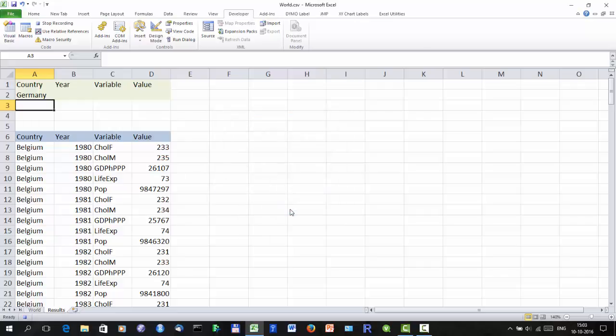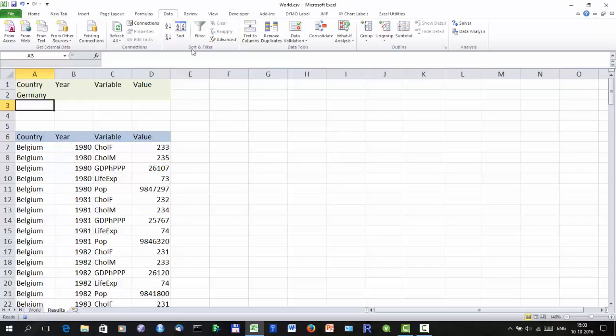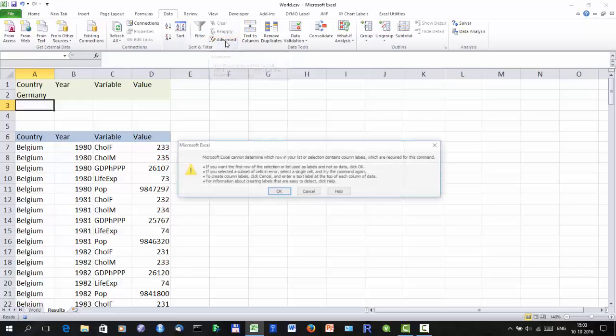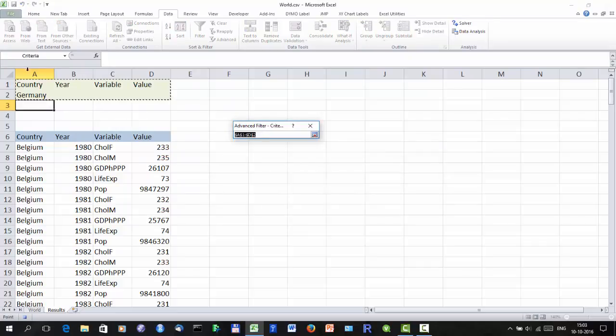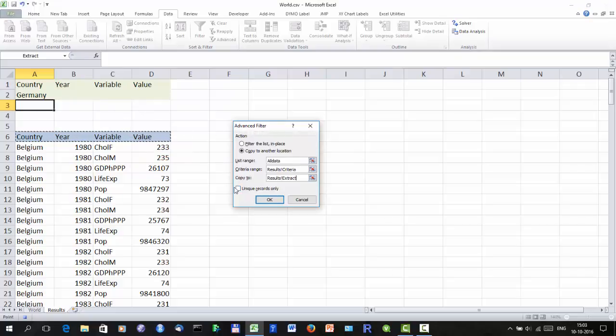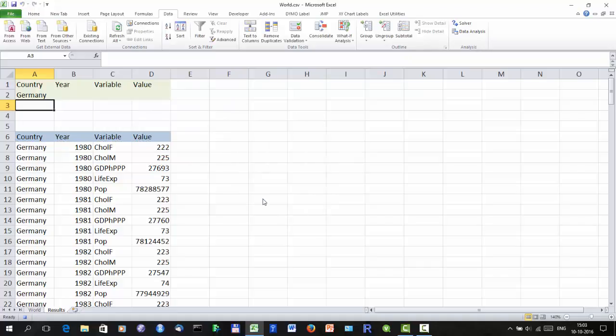If we say OK, the recorder is going. What we now have to do is to repeat exactly the steps that got us the advanced filter. So let's go into the menu again. We get again the message, no problem, all data. Copy to a different location, select the selection criteria. Now it already has created automatically a name for them. We just use it, and then we take the extraction criteria, and there we go. So now we can say, okay, unique records, fine, okay. We now extracted the information for Germany, it worked.